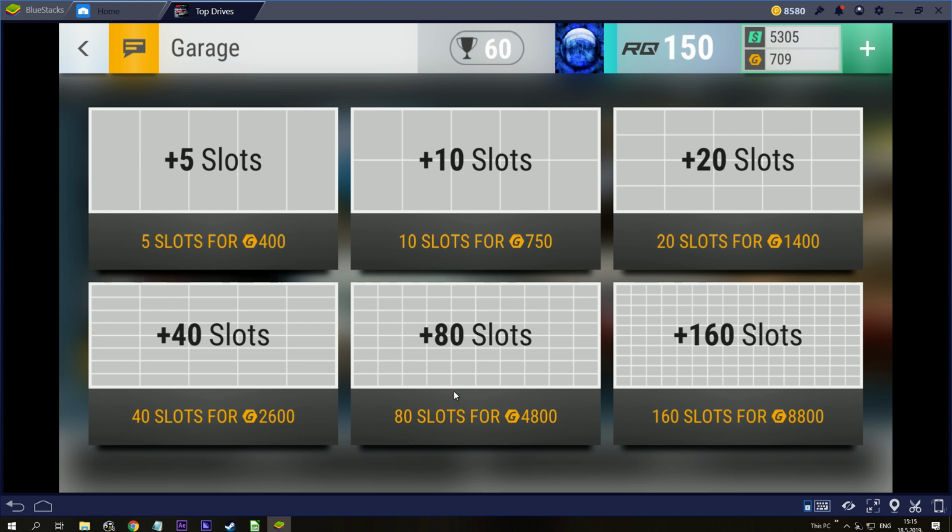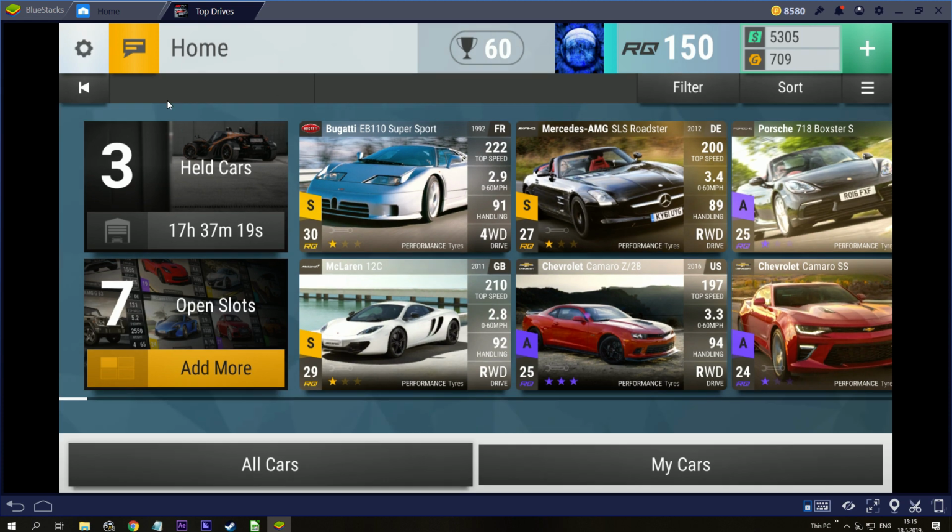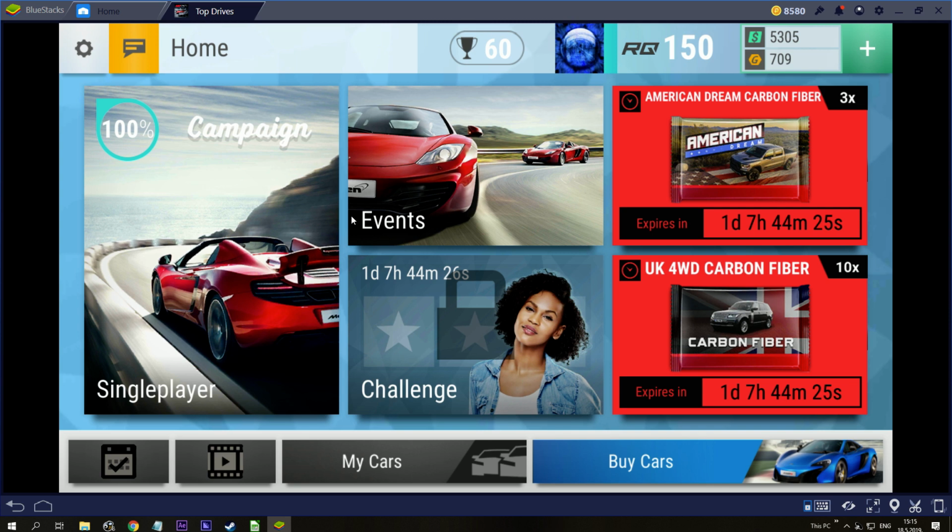Because if you take a look at this, 10 slots here is 750 gold, but with this price, this would cost 1,500, but we got a discount. So the more slots you can buy at once is simply the more savings you can get. So that would be my 10 tips for just starting out this game, and I hope it's really useful for you.